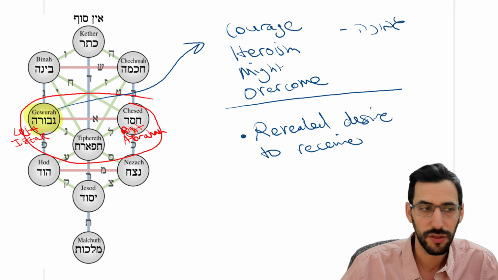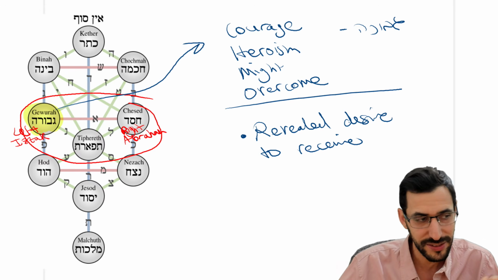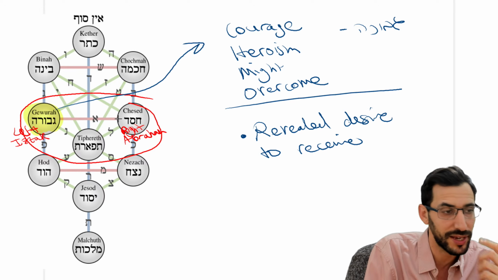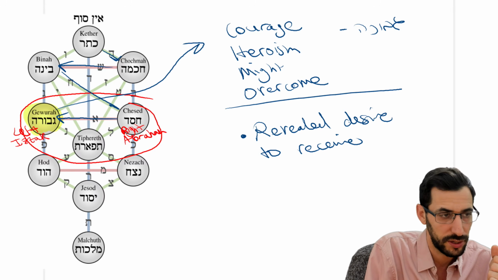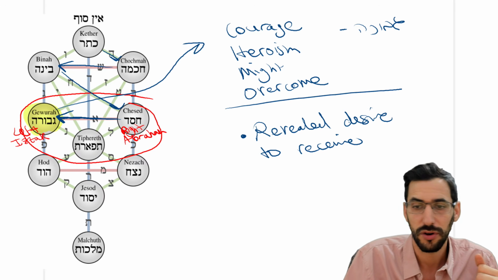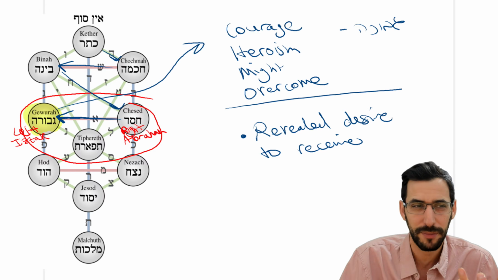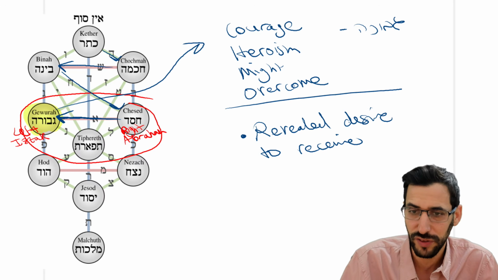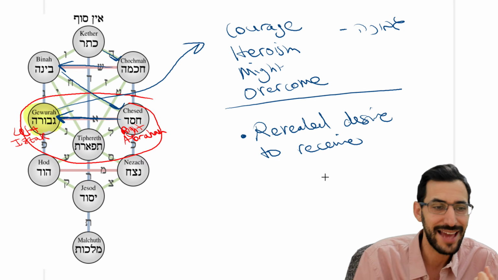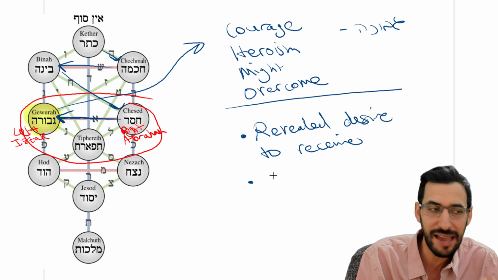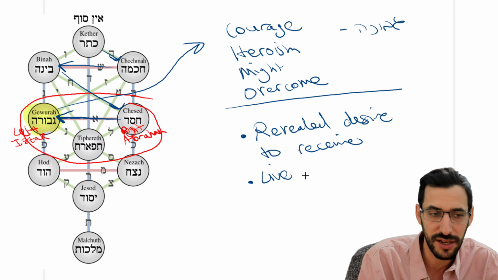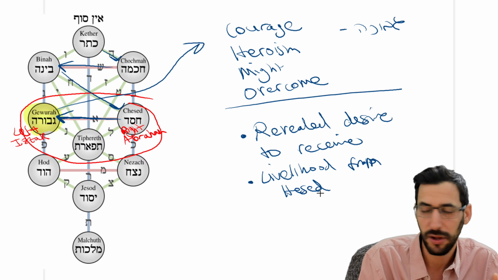So the Gevura, or Isaac, or left, it comes from Hesed. It's a result of it, of course. Keter, Hochma, Bina, Hesed, Gevura. So Gevura, this overcoming, this heroism, this courage, it's a result of Hesed. It's born from Hesed, and it gets its livelihood from Hesed. So it doesn't have livelihood in and of itself. Its livelihood is from Hesed. Write this down. From Hesed. I apologize for my messy writing.